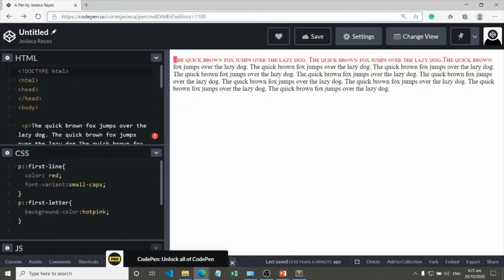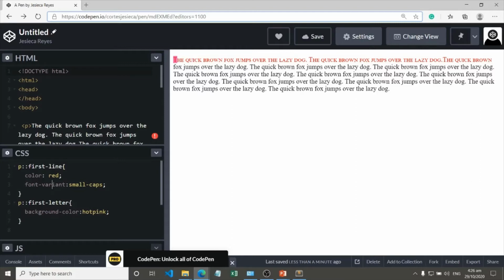Okay, so the first line and first letter pseudo elements can also be applied with the styles. Yeah, the font property, the background, okay, the background color. We can have also the word spacing, letter spacing.